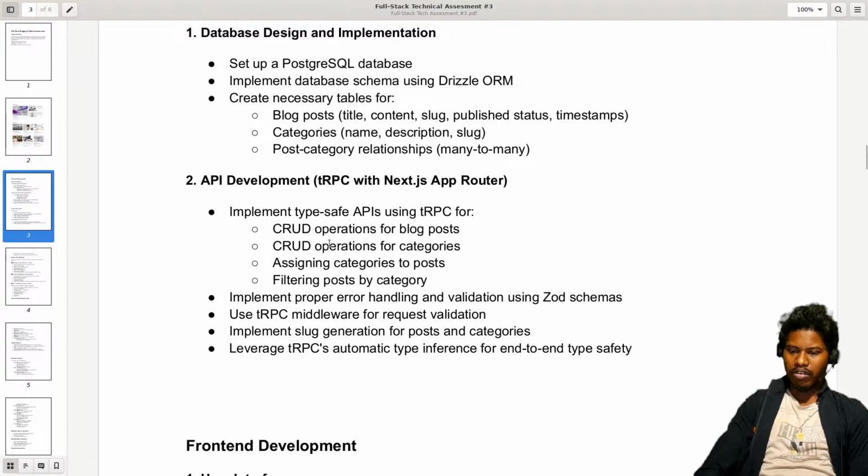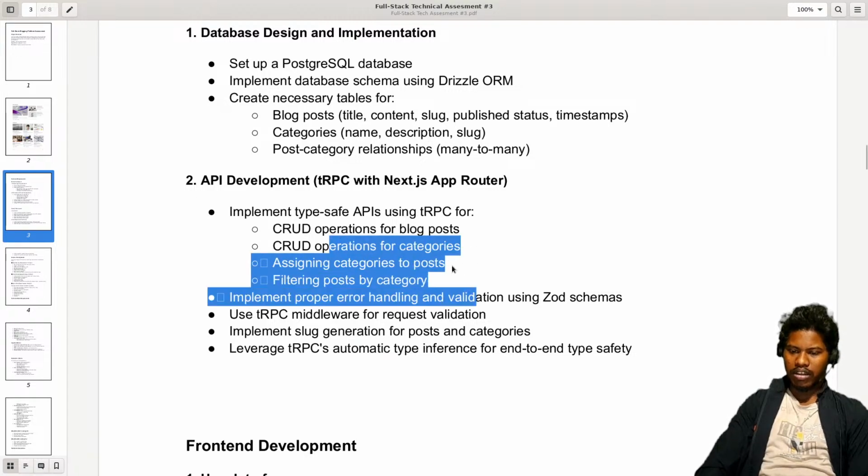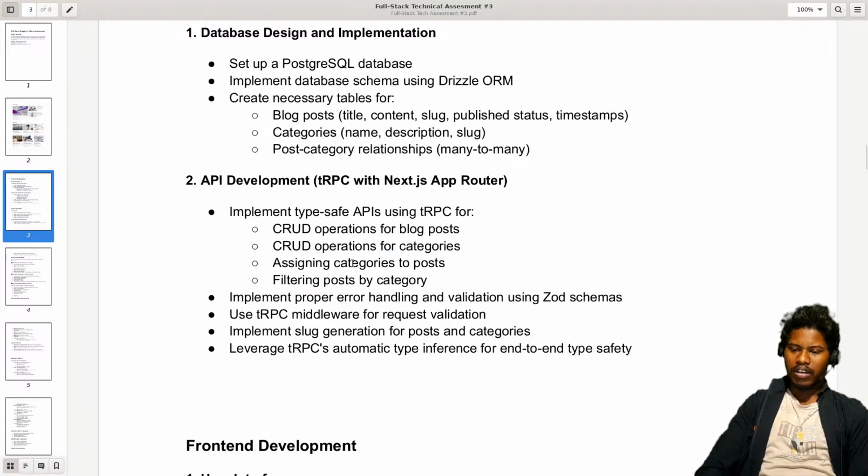Create operation for blog post, create operation for categories, and assigning categories to the post.